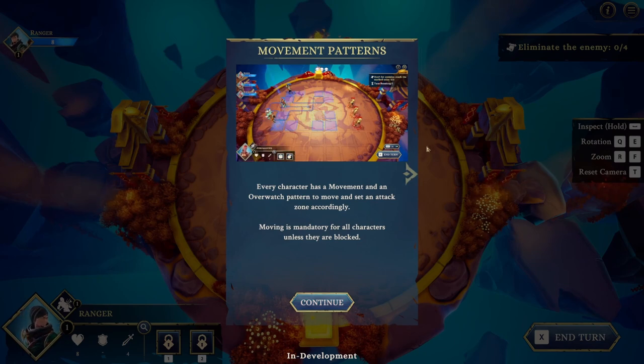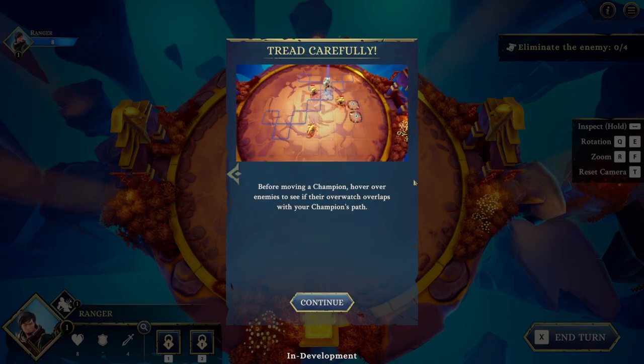Every character has a movement and Overwatch pattern to move and set an attack zone accordingly. Moving is mandatory for all characters unless they are blocked. Moving before a champion, hover over enemies to see if their Overwatch overlaps with your champion's path.